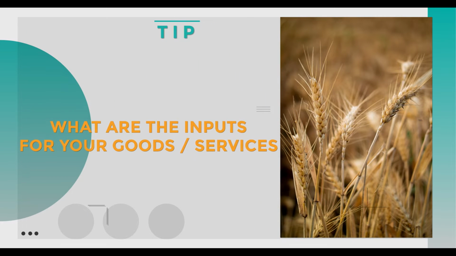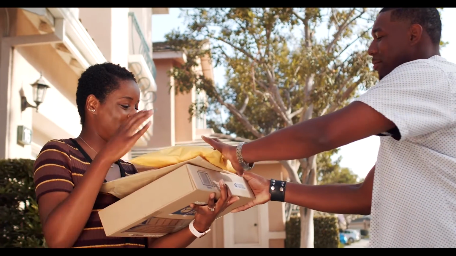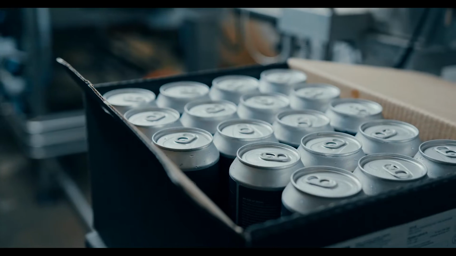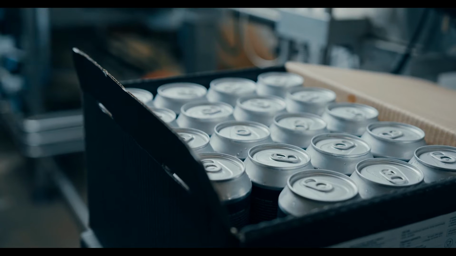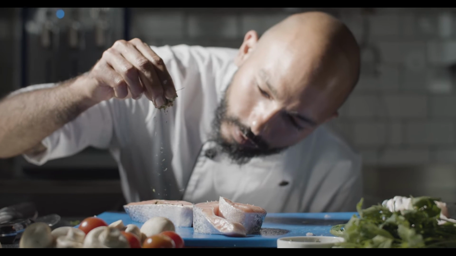What inputs go into producing your products or into providing the services to your customers? What inputs go into the goods that you are supplying? If you are selling a plate of food, the raw material of the food that you're supplying, the gas you're using to cook, the salt and peppers, the serviettes, the plates that you are using, all the costs that go into making your goods or services must be accounted for in your input costs.